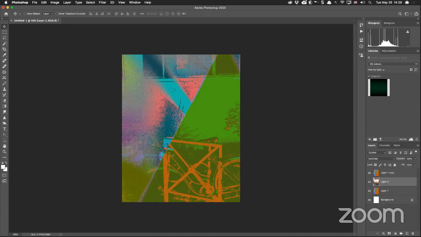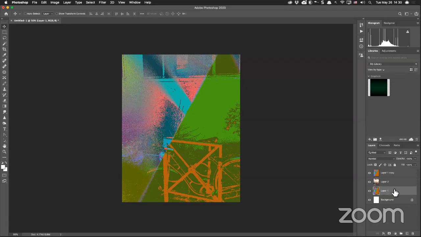So let's review this. What do we have right now? The first layer 1 on the bottom, I will give just normal. That's like what we had when we opened the picture. And layer 2, the bicycle layer, we changed to hard mix and opacity 100%. Again, we bring this one back.